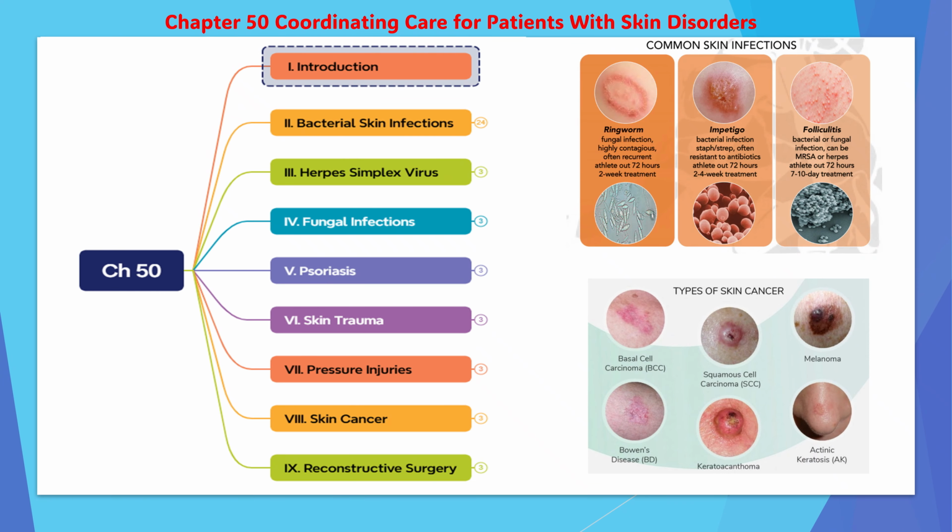In chapter 50 for the NCLEX, coordinating care for patients with skin disorders, NCLEX style questions. Before we start into the details, I would like to show you what this chapter is talking about. In case you didn't watch the outline, I will make a very quick introduction. This chapter is very heavy, with about 8 diseases regarding skin issues.